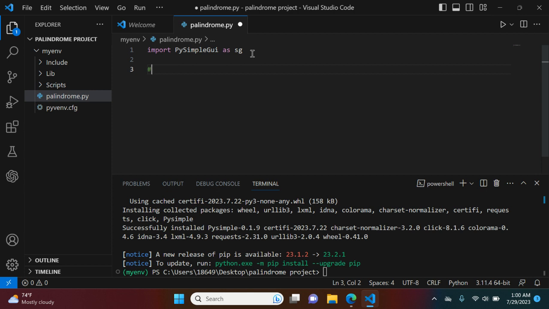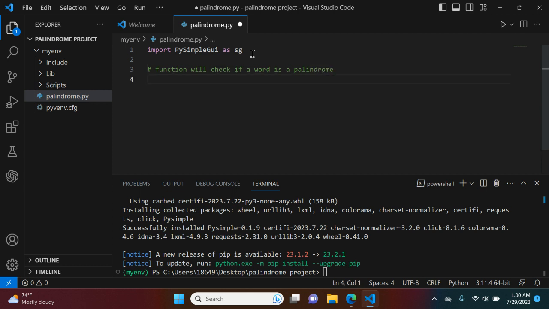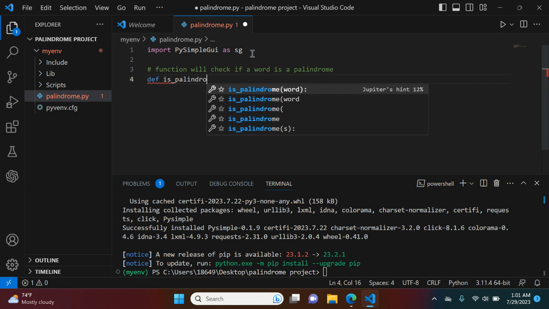Now we're going to define our function, and this function will check if a word is a palindrome. I'm going to say def is_palindrome.